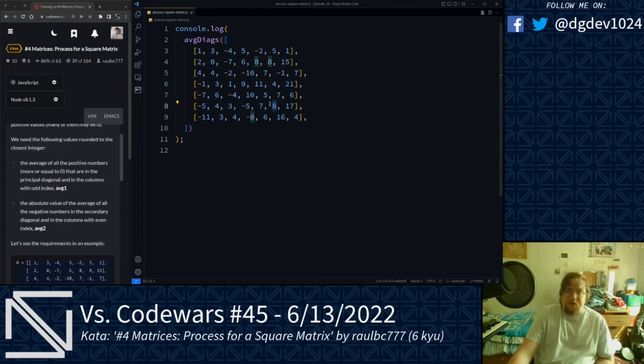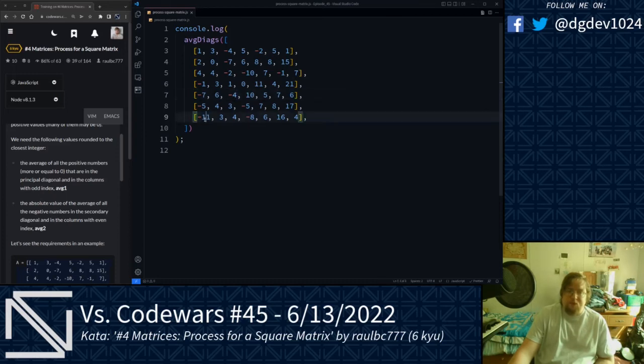And then also, we need the absolute value of the average of all of the negative numbers in the secondary diagonal of this matrix. The secondary diagonal goes from bottom up, from left to right here. So this 11, 4, negative 4, and so on and so forth. And in this case, we need the elements in the even indices here.